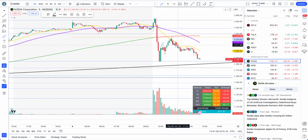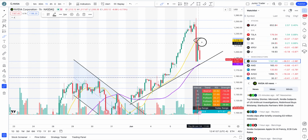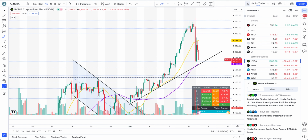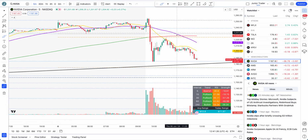Then we sold off because, also on the hourly interval I showed you, this is where that 20 hours moving average was sitting. So in the price action technicals, you have to have charts on different intervals. There's a TradingView layout option there as well. You can have multiple time frames at one time, and then when you see that price action also selling off here with the rejection of 20 hours moving average, also at our day trading levels plus, there's 200 moving average on 5 minutes as well.